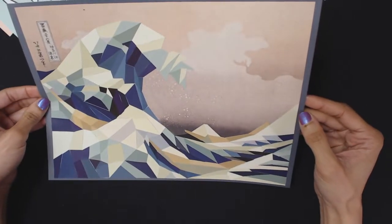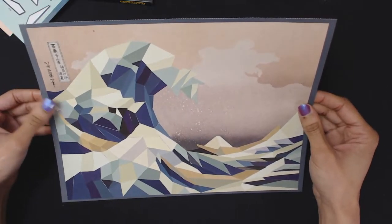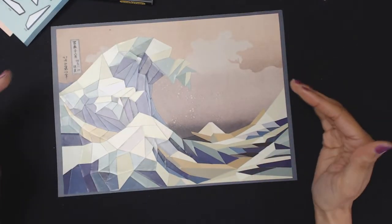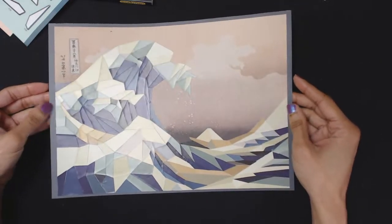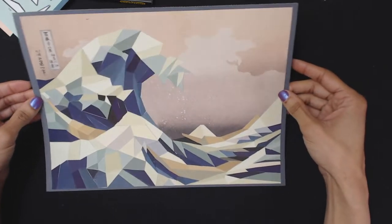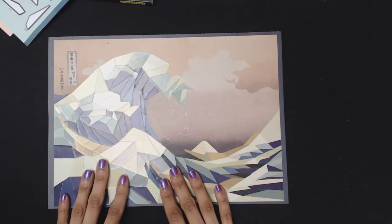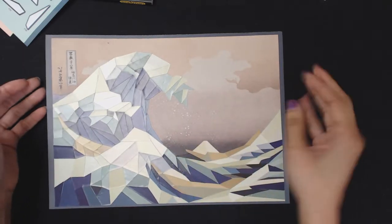I'm probably too hard on this — it is just supposed to be stickers. I didn't cut them out or design any of this, so yeah, I'm probably too hard on it. But by nature, I like things to fit their shape. Give it a try if you think it's cool, if you like stickers, or if you want something easy, mindless, and relaxing. But if you've got OCD or OCD tendencies, I would not recommend it — it will drive you crazy. One good thing: while the stickers aren't truly removable, if you don't lay them all the way down, you can lift and readjust before they set.